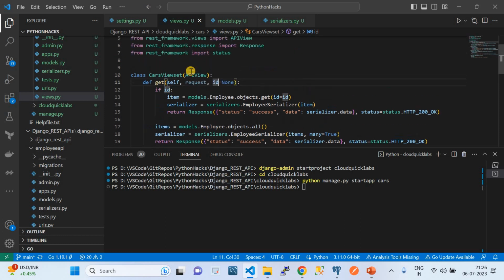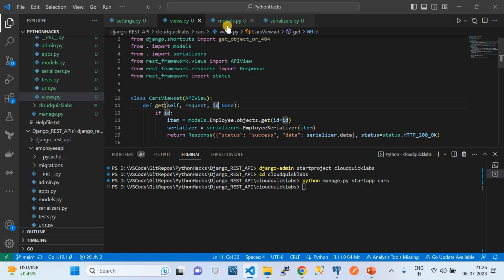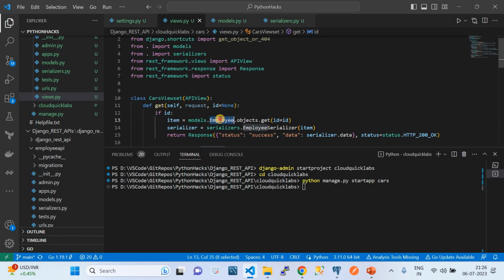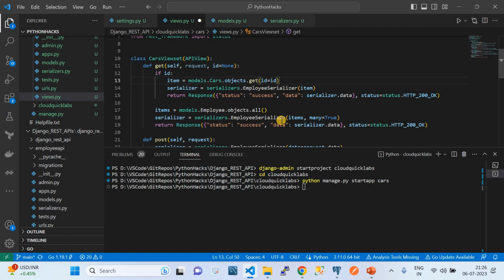Underneath that we have a module. In the modules, we have a class called cars. You can consider it as a PostgreSQL library for Python. So from models we are importing car as a class, and in that class we want to get an object where id equal to id. That is nothing but interacting with the PostgreSQL database and getting only one particular object where id equals something. In layman's terms, this is nothing but select a car from this car table where id equals this one. That is what it does.